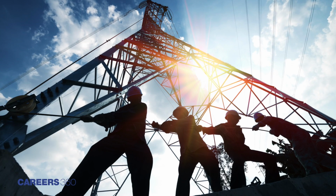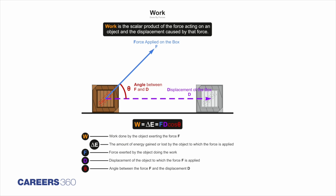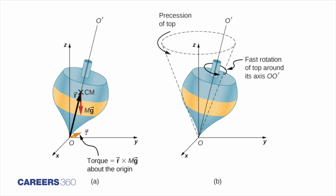In this topic, learn to do the calculation of work done in circular motion at various angles and situations. Focus on theoretical questions on whether the work done is positive or negative. Learn the moment of inertia for standard and differently shaped objects. The topic of rotation might seem difficult, but it is important to realize that there is no need to focus on details of rotation or the derivations.